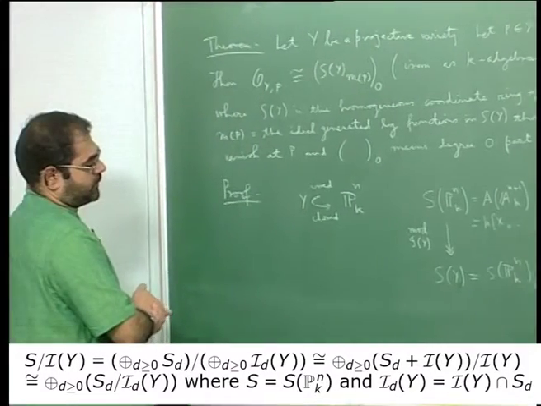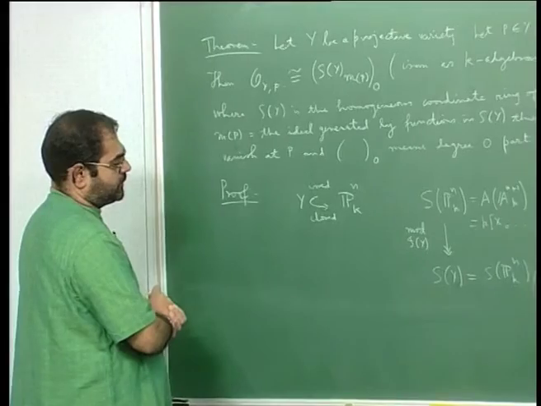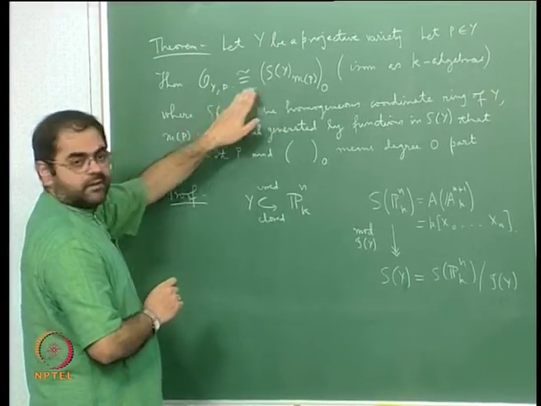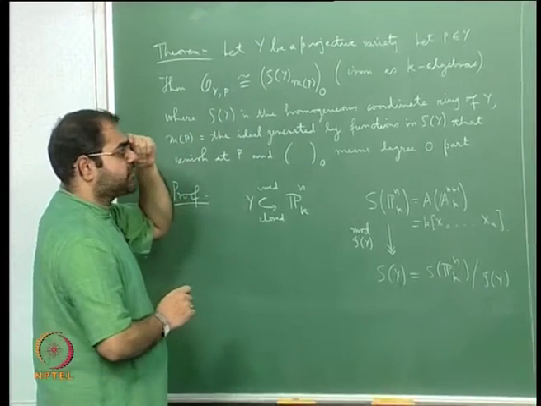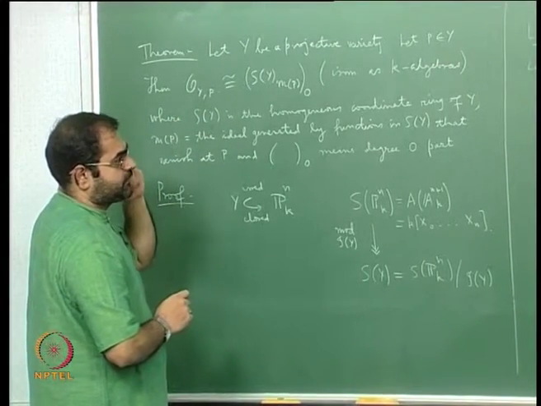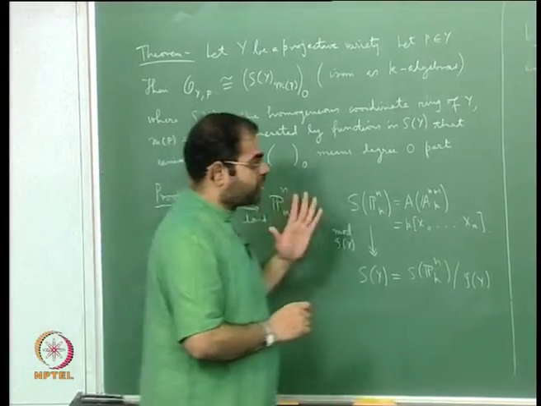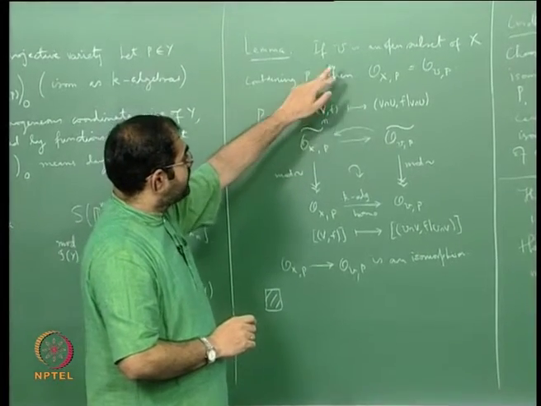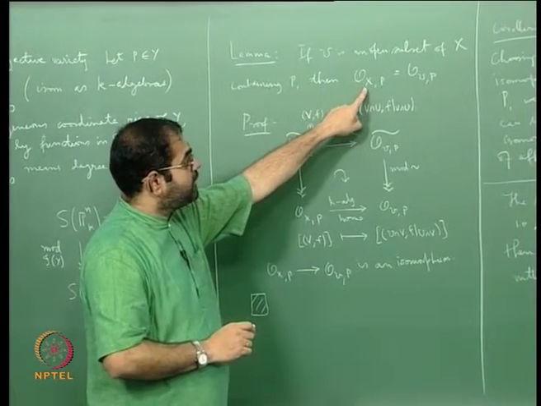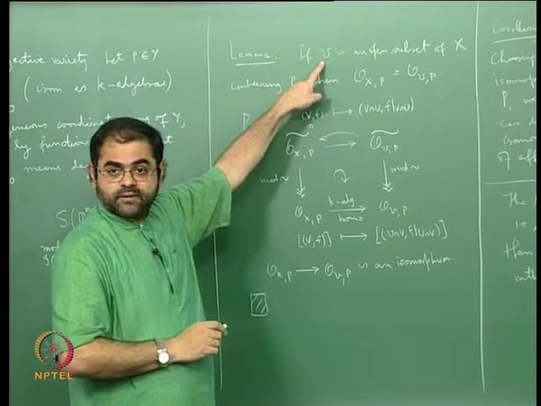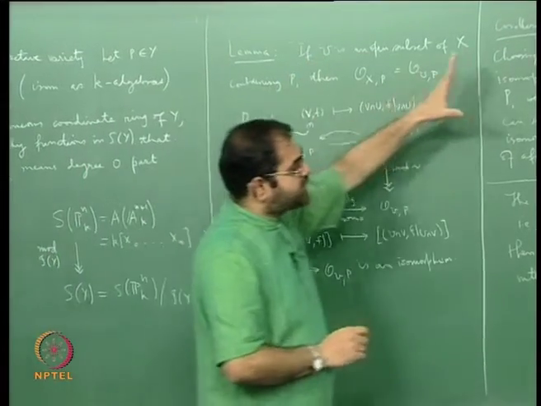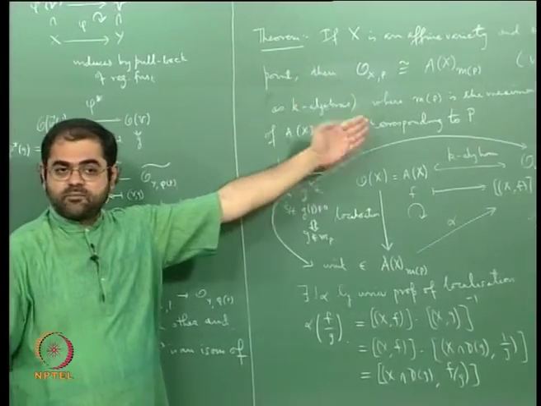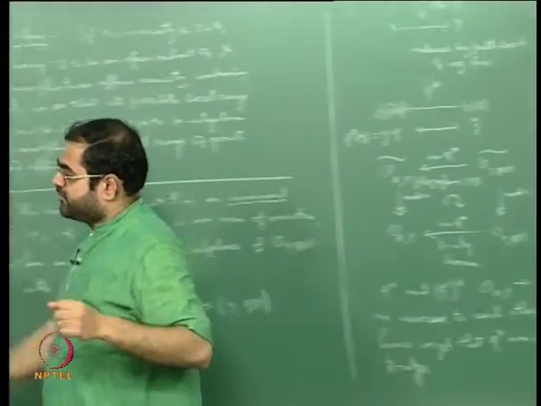Now the situation is, how do we get this thing? We use the following facts which I said in the previous lecture. The first thing is, to calculate the local ring you can go to an open subset. The second fact is of course that if your subset is affine, then you have a formula for the local ring. So what we are going to do is a very simple thing.